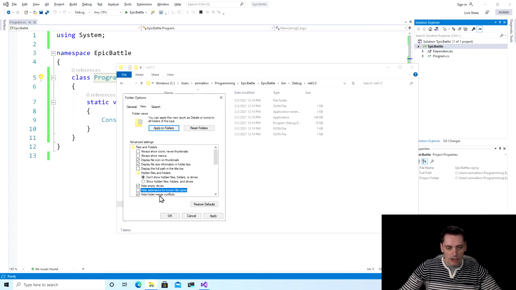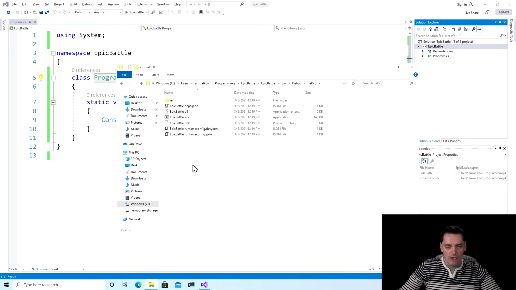So I uncheck it and click Apply and OK. So right now, as you can see, we start seeing the exe extension for the application files. So to run your program, just double-click on the exe file.